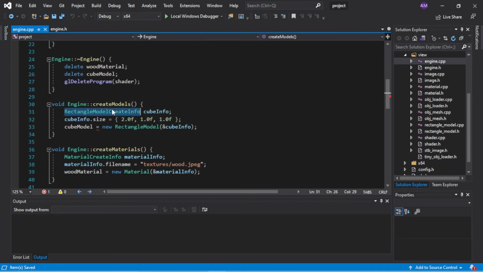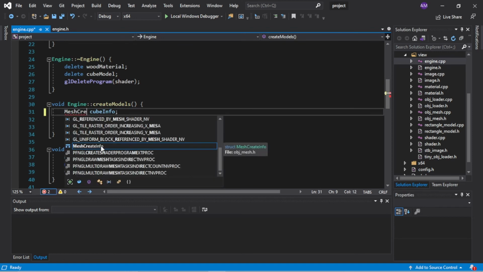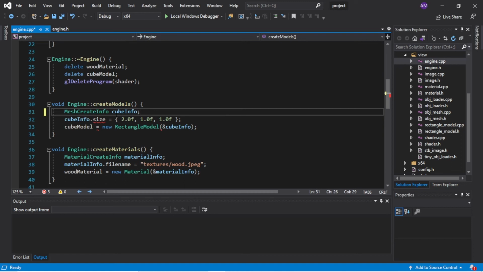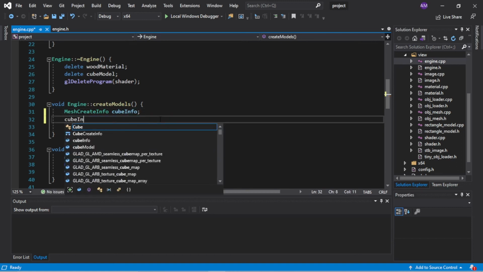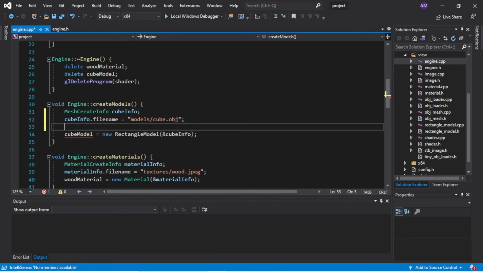So we're going to have mesh create info. File name is going to be, what is it? It was models/cube.obj. Awesome.